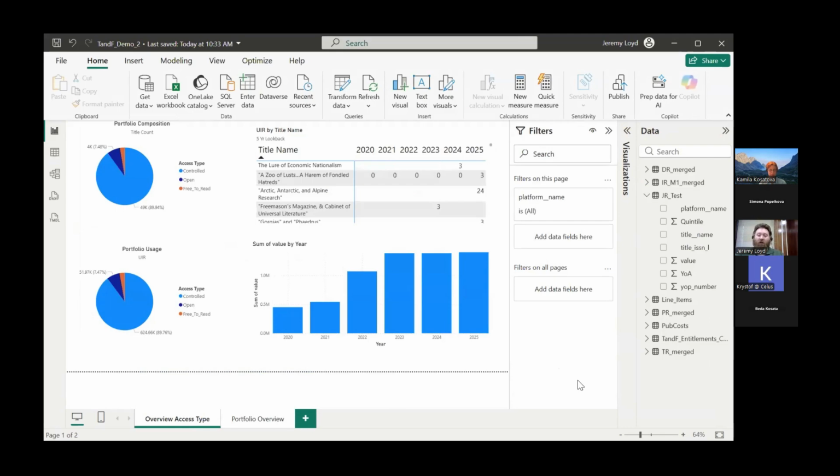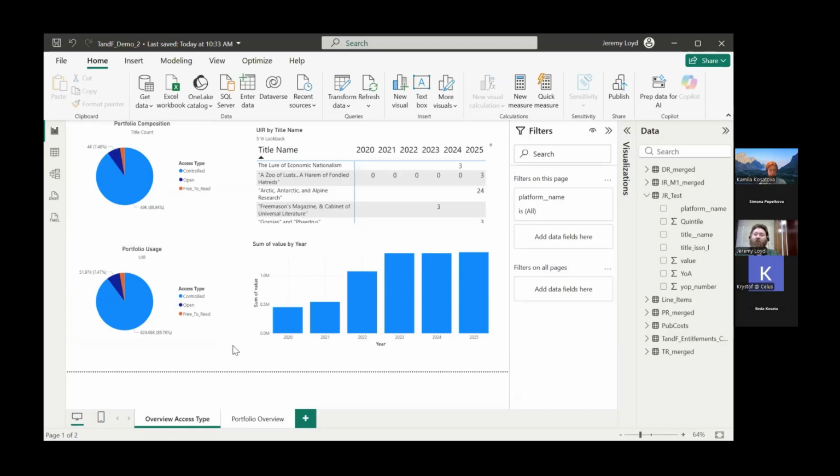We'd really like to get a look at that. So this top one is just a general count of how many titles in our TR reports are coming back as controlled, open, or free to read. And then this one beneath it is the actual usage that is coming from that.